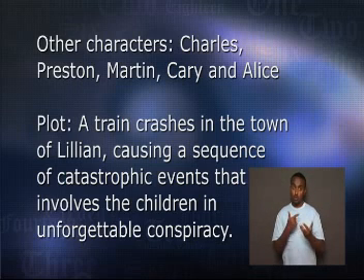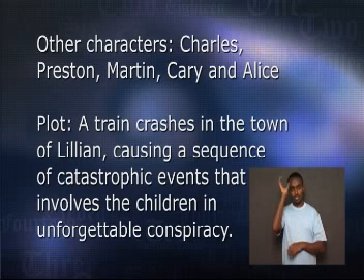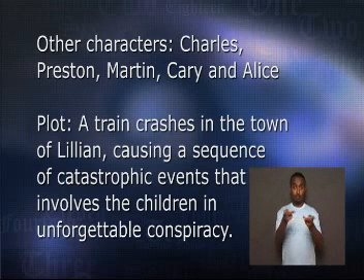So, as you can see, the main characters in this film are Charles, Preston, Martin, Carrie, and Alice. They live in the town of Lillian, and the plot centers around the events following the train crash.